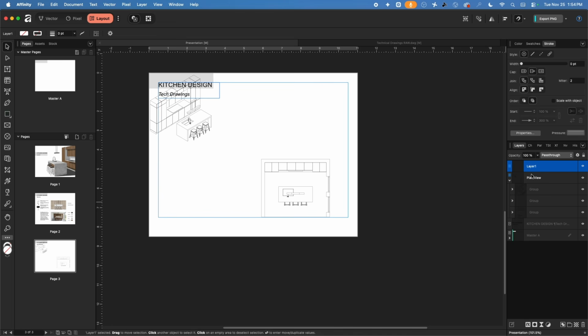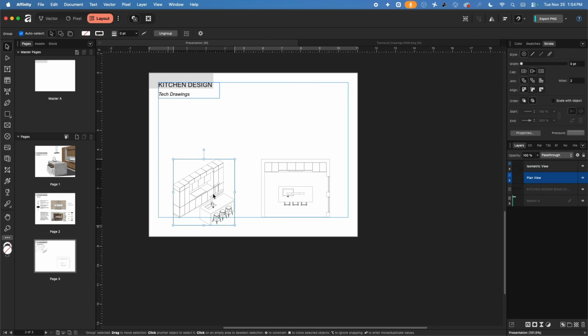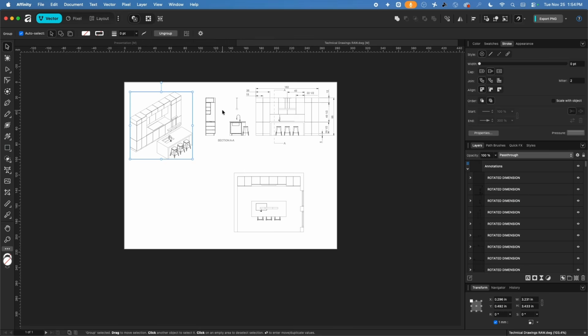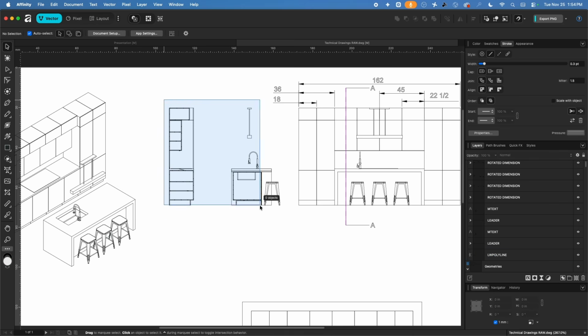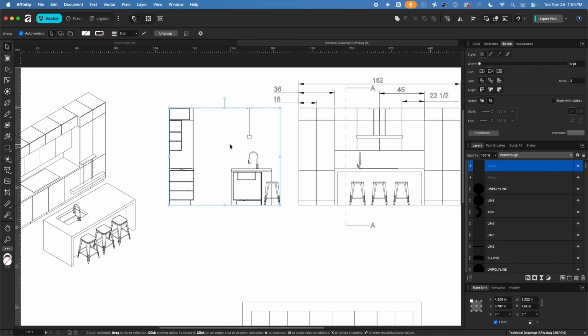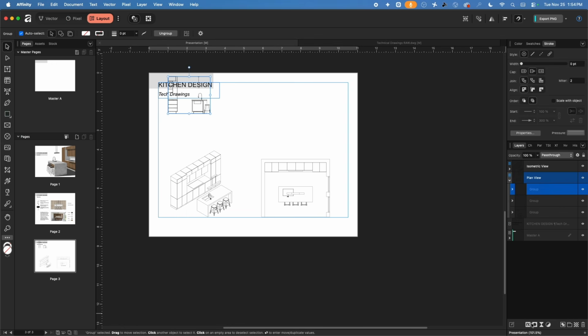This should be isometric view. And then this group I drag onto there. You go to there. Section we can remove. No, I don't want the text there. Group and copy, paste. And that is section view.